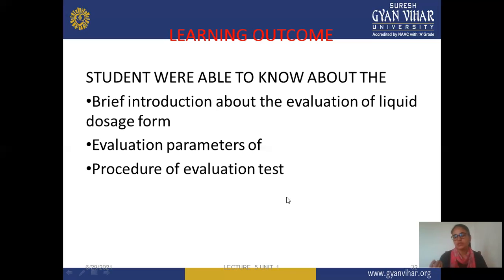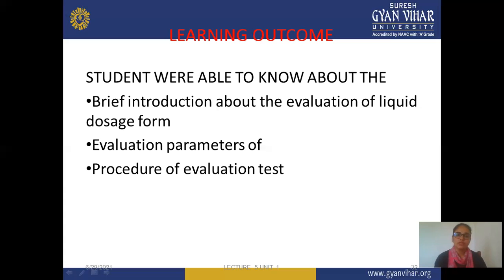Suppose you are preparing syrup, then which tests are required, and for emulsion, which tests are required, because every formulation has different tests. Only one or two tests are similar for all liquid dosage forms. Otherwise, every liquid dosage form should have different tests for evaluation. So you know about the brief introduction of evaluation of a liquid dosage form with the evaluation parameters, including the procedure of the evaluation test and which test is more appropriate and good for that particular formulation. So this is regarding the learning outcome.